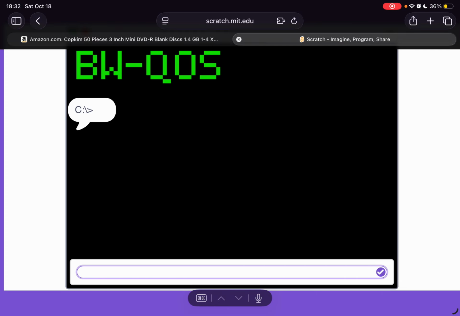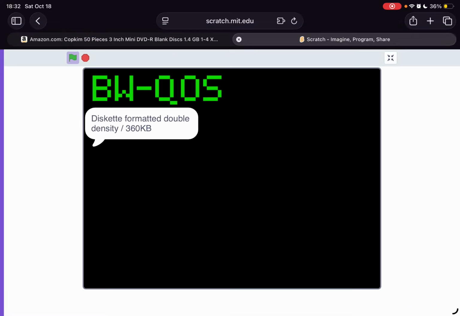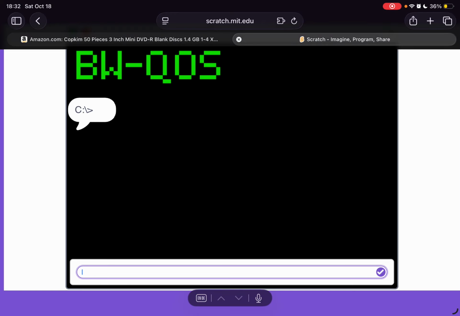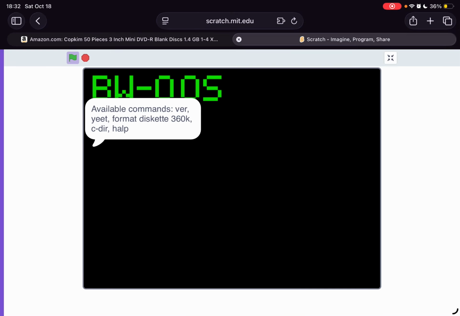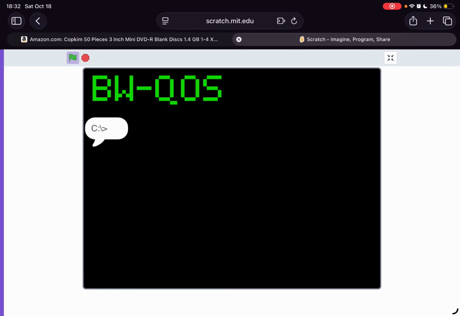So then I replaced it with formatting the diskette, like the floppy disk in the drive. Format diskette 360K. Diskette formatted, double density, 360 kilobytes. After that, you have help. Shows you your manual commands.